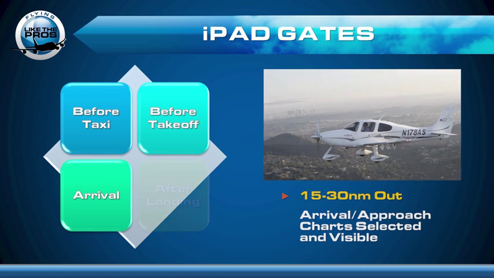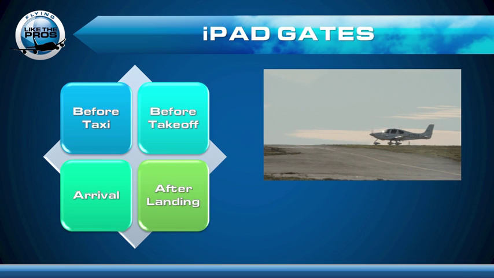And the final gate occurs after landing. What I like to do is I'll exit the runway, I make sure the aircraft has crossed the hold bars, and then I'll switch the radio to the ground frequency, but I won't call ground control till I've reconfigured the aircraft, done my after landing checklist, and importantly, brought up the taxi diagram on the iPad, positioned it exactly the way that I want it, and then locked the plate.